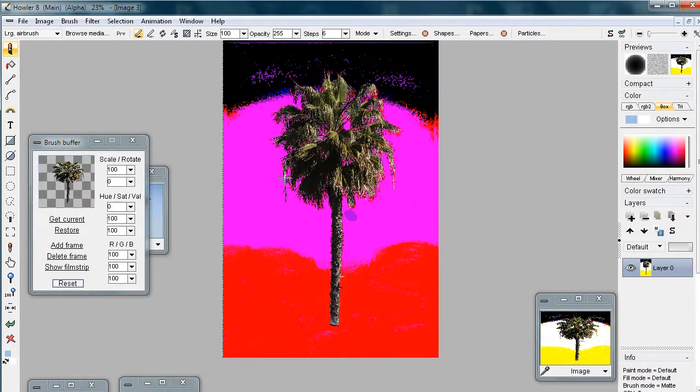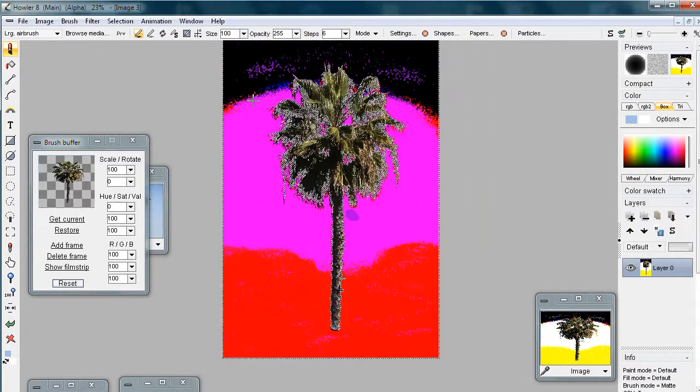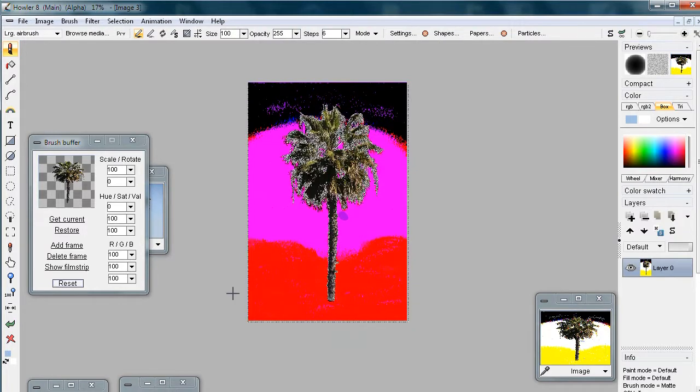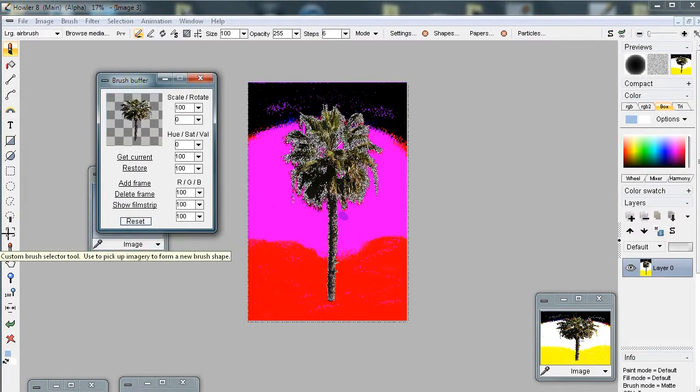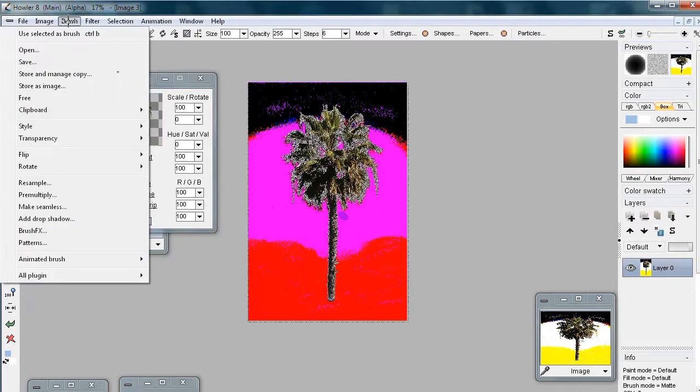But there still is a lot of wasted space around it. Even if we fix that one edge and the one on the left side, it's still going to have a lot of wasted space. All these pixels here that are not really useful for the tree. We don't need to save that tree with all this information around it. So why not just pick it up in a more tight area, clip a portion of it away, right? And so the way I would do that is really use this tool here.